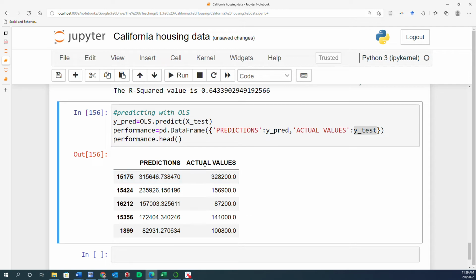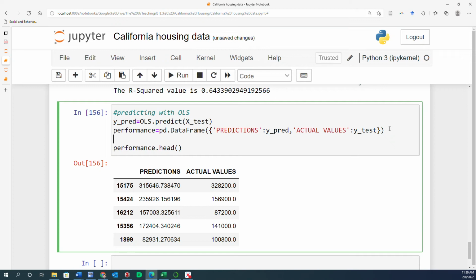So what I want to do is to calculate the difference between the actual values and the predictions. And in this particular case, we're doing a pretty good job in terms of predicting something that is very close to the actual values, right?